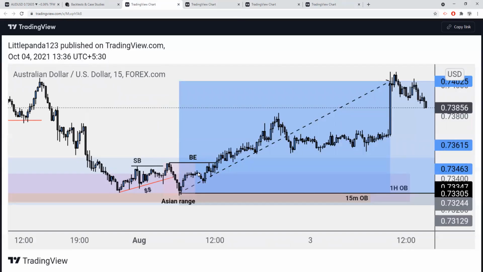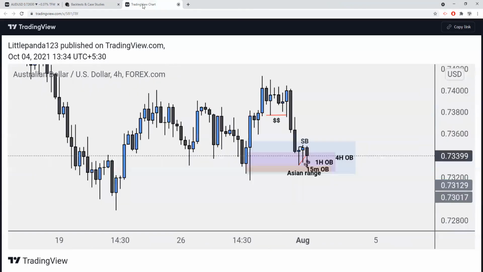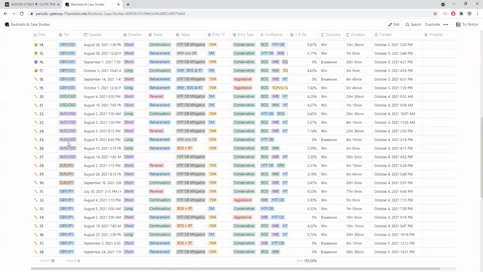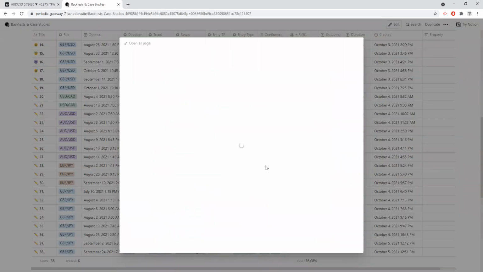Nothing to say again. It's in the middle of Asia, and I would have loved to see, for example, a break and then potentially to jump on the continuation, but I don't see it actually playing out nicely. Okay, I do agree with it, although it's a slightly strange trade.